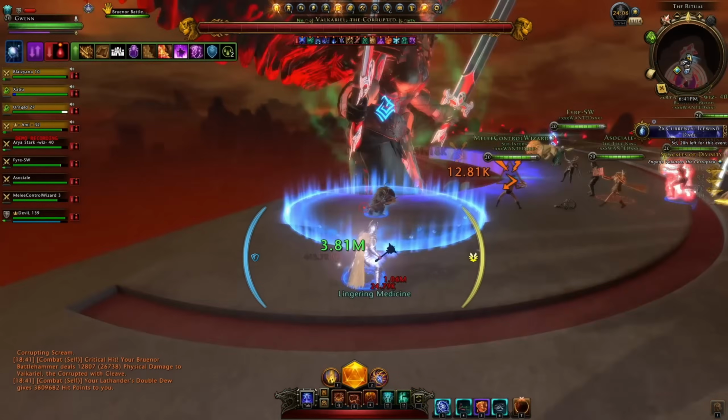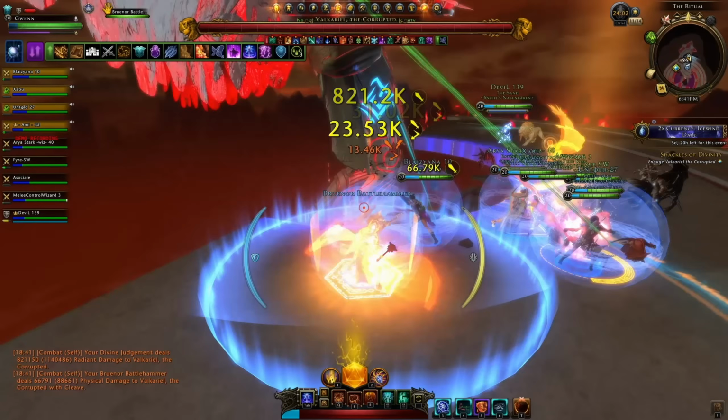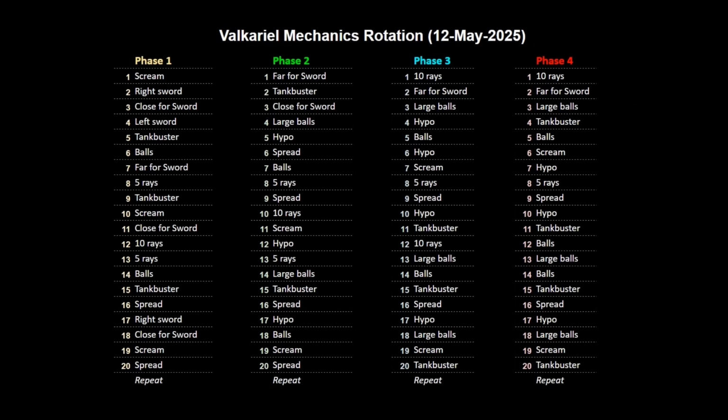So you may not have noticed, but Valkyriel has a set mechanic rotation, 20 different mechanics every phase. This is the sheet. You can screenshot it and essentially go step by step. One thing's always going to happen after the other.